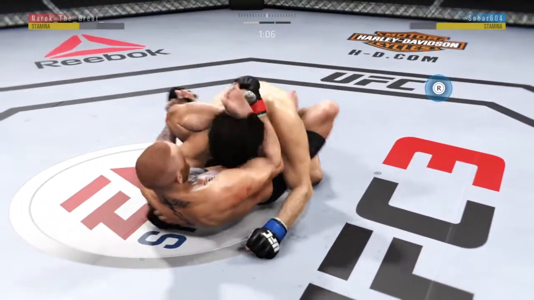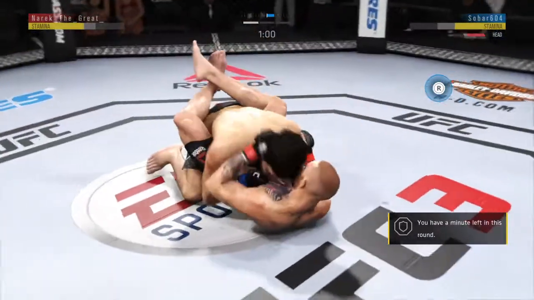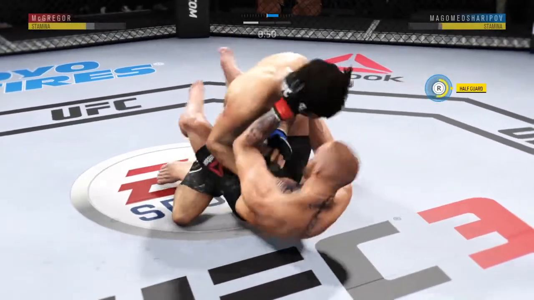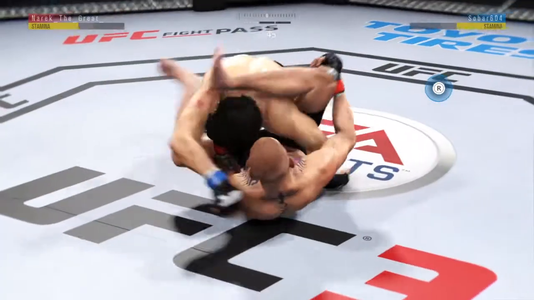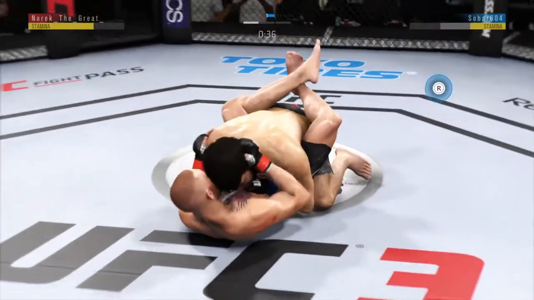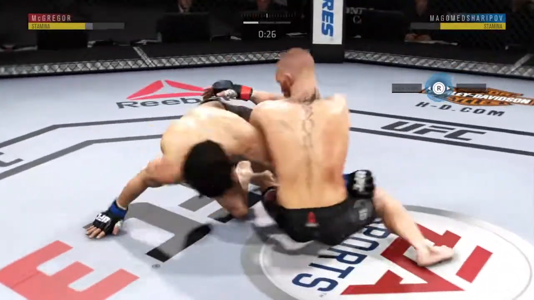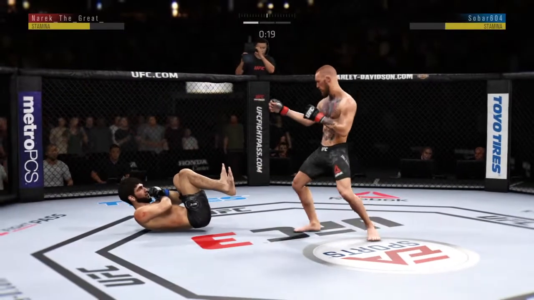Attacking from rubber guard again. Elbow. Working from full guard. Looking to pass. Gets back to rubber guard. Full guard here. 30 seconds now to go in the round. He's gonna try to take the back, and he's back up again.